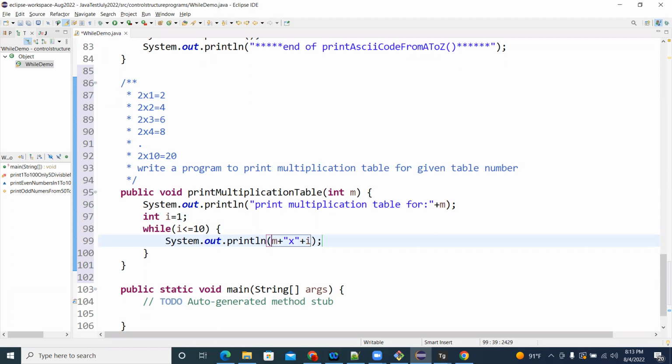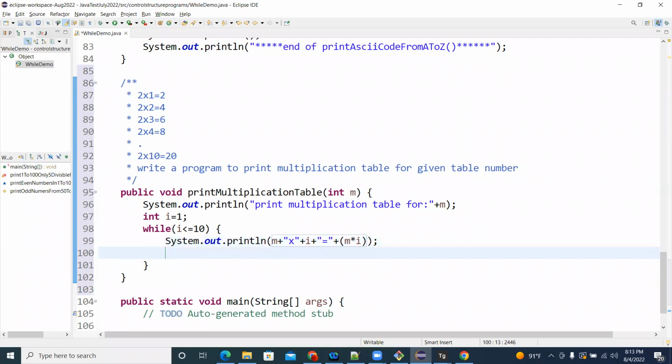Equal to. I need to join again with the plus operator. Equal to you need to put in double quotes because it is not going to change. X and equal to don't change. Plus I need to join the output m multiplied by I. That's it, I framed this entire thing.